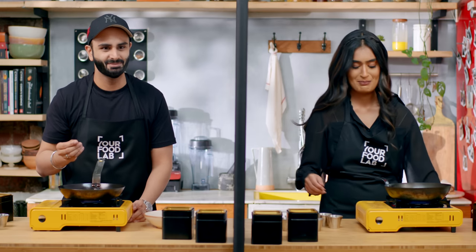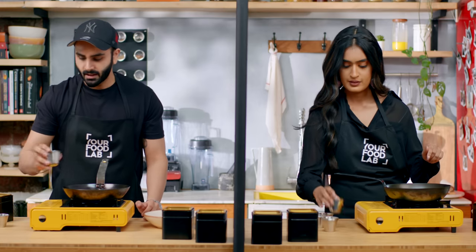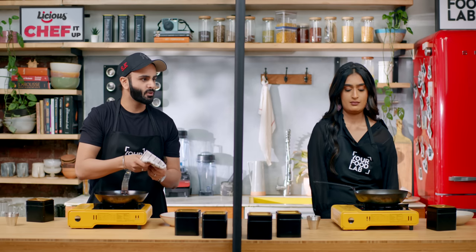Hindi mein aapko spices nahi pata hai, Niharika. Mujhe English mein bhi nahi pata. Now add in the mustard seeds and the methi. Bro, you could have just said dump everything in. One thing he had to tell Chumma for build up. I just wanted to teach you what these ingredients are called, like Niharika. I'm going to remember.